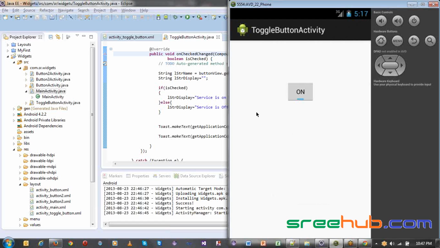So that is how we can work on this. Now whatever you want to do, you can start up over here. When I click on, maybe you want to go to some activity, but when I click on off, maybe you want to go to some other activity, right? You can just try that out as an assignment. When I click on here, create one more activity, go to that activity and just say, okay, this is on status, and when I click back again then you have to go to some other activity, right? So we can just try out that.